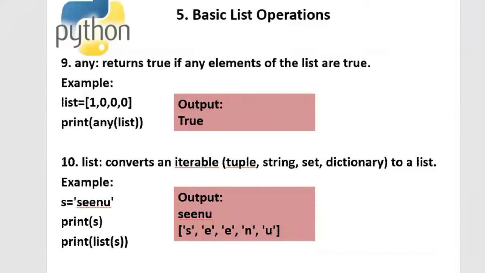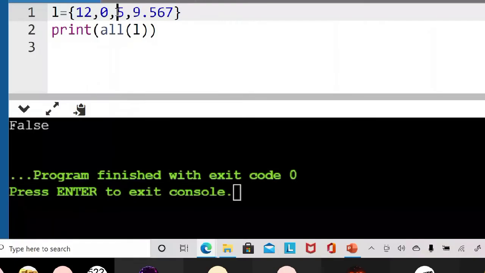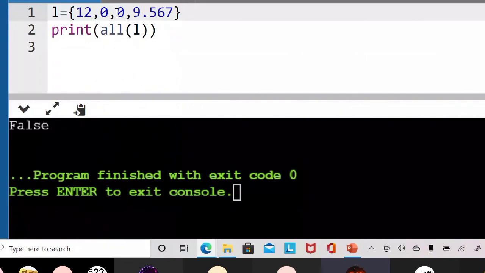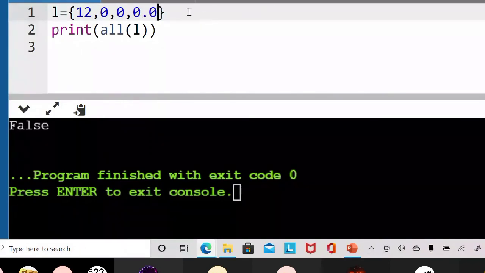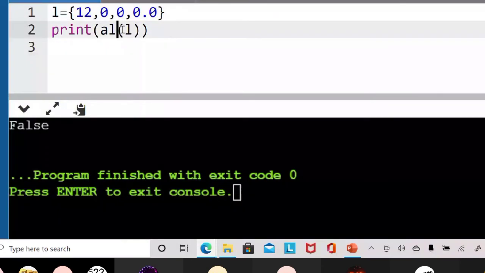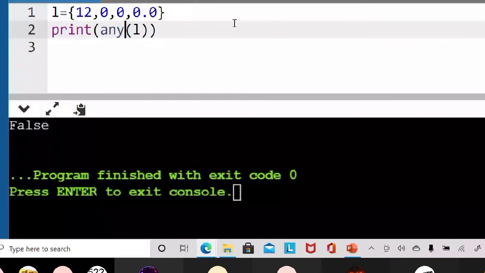So what does any do? Okay, so if there is at least a single non-zero number, it will give you the true value, right? Any. So here, we have taken 3 zero values and 1 non-zero value and we applied any.